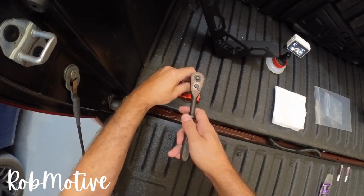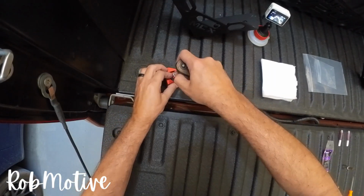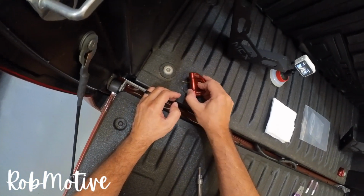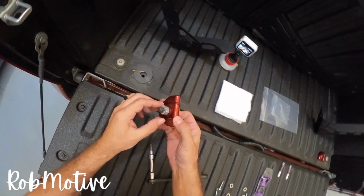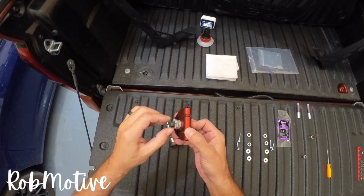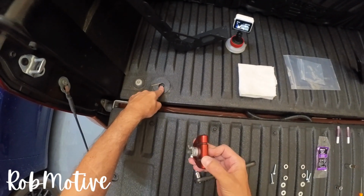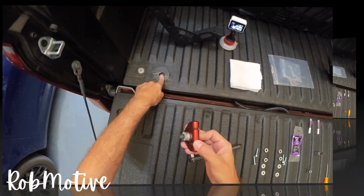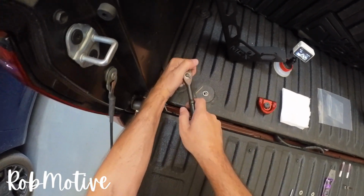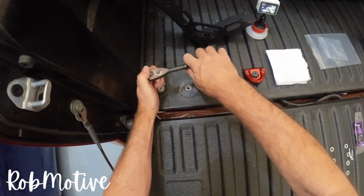Let's go ahead, remove these. This takes a T40. Again, you want to leave any hardware that's inside, and I know there is because obviously I've replaced these, right here. In my case, I'm going to have to separate this because it does have a locking washer and stuff on it, and then stick this stuff right back down inside the hole.